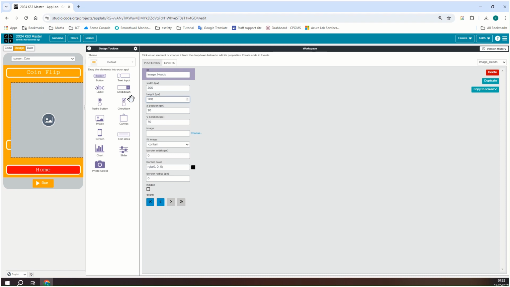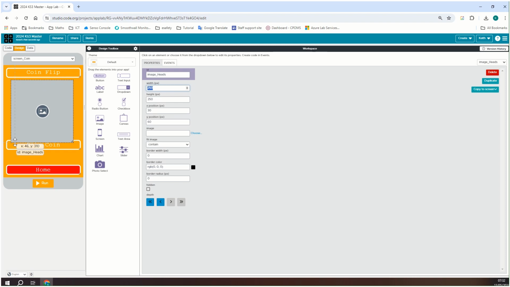Oh, that's a bit big, isn't it? 250. I want it to be square. That's still a bit big as well. Right, I'm going to get its Y position sorted out. That should be 60. Yeah.